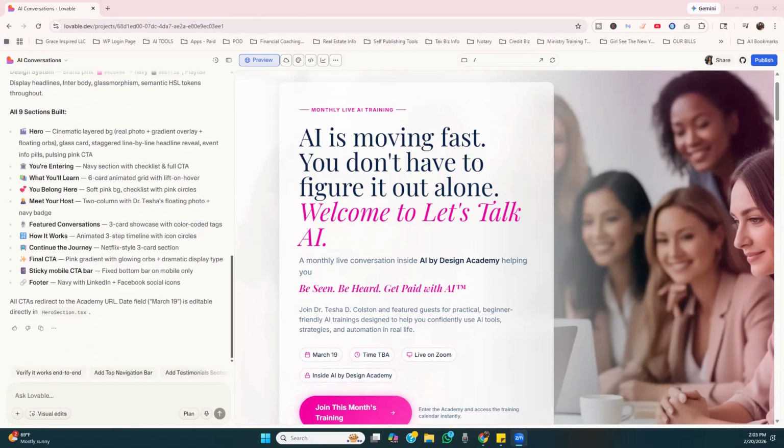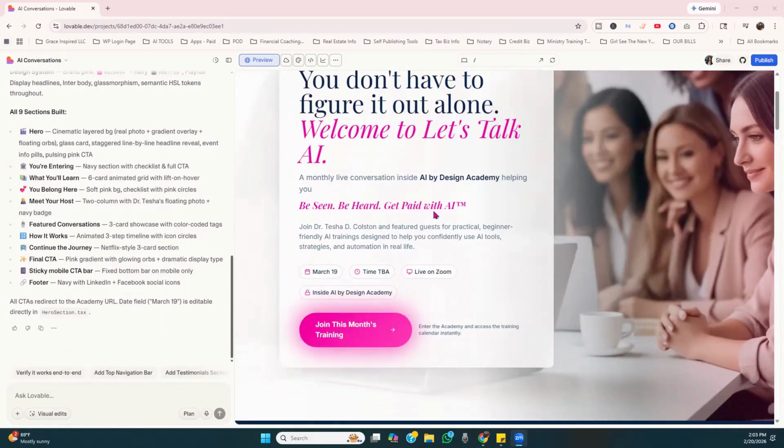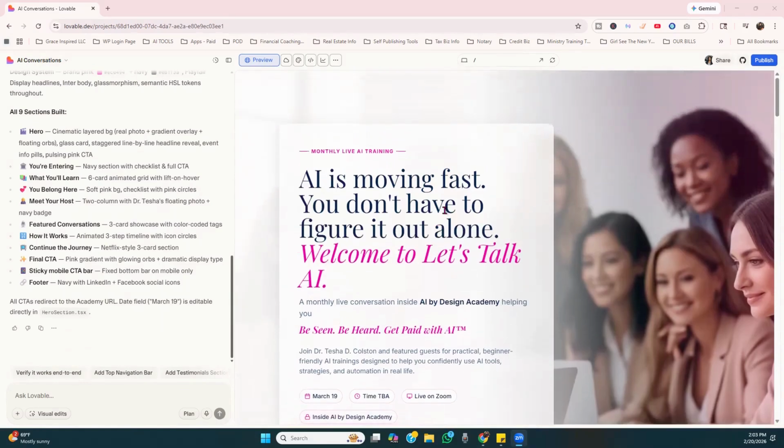Now it's gonna take a little bit more minutes because we have to go through here and make sure that everything works. Like it says, verify it works end to end. And there are other suggestions on the bottom here I may want to implement, I may not. There are some things that I may want to change, I may not. But let's take a look at the landing page that Lovable created.